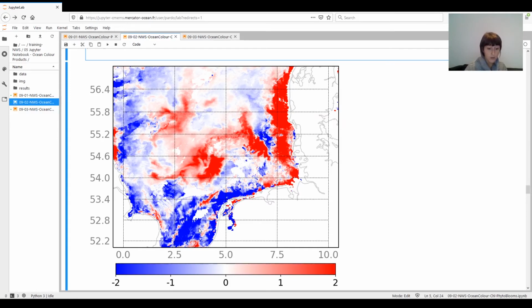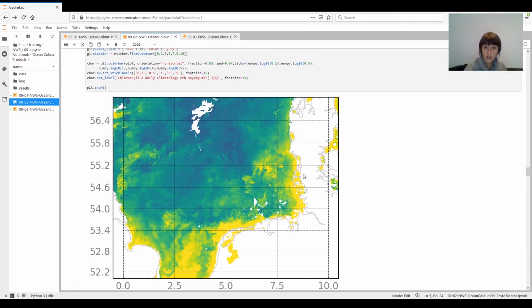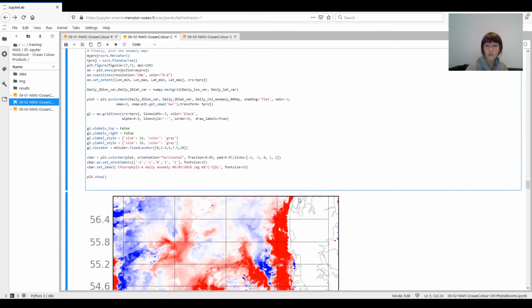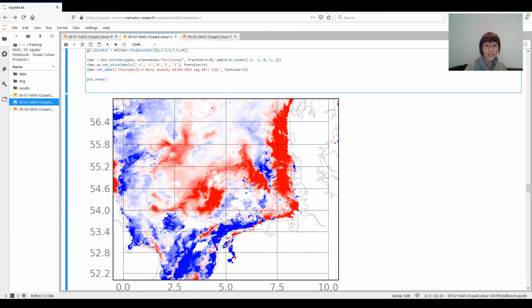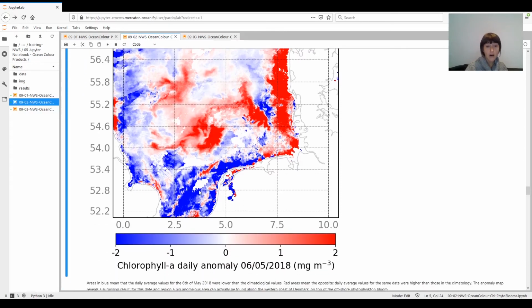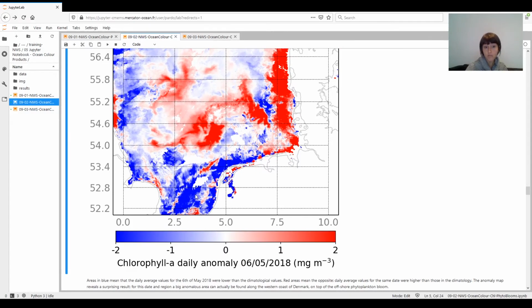The anomaly map reveals that for this date and region, the most anomalous values are actually found along the coast, as we know. This is probably a surprising result, considering that we already saw that the chlorophyll values were quite high to start with in the climatology, but basically this means that this is a bloom happening in 2018, and it's the same with the two or three regions that we saw at the beginning. Whereas the English Channel is experiencing the opposite of a bloom, so chlorophyll for 2018 is actually lower than the norm.